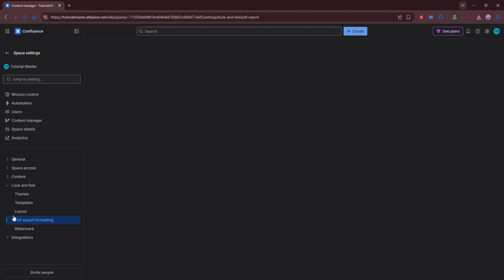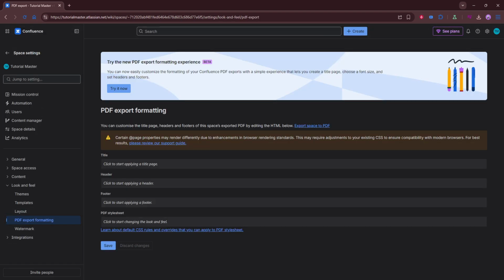If styling or images are important, remember that PDFs render the page content, while HTML exports include a folder of assets. Then select the pages you want to include. You can usually export the entire space or limit the export to specific pages. If you're narrowing it down, confirm whether child pages are included automatically and whether attachments are part of the export. Take a moment to review the page tree so you don't miss key sections.